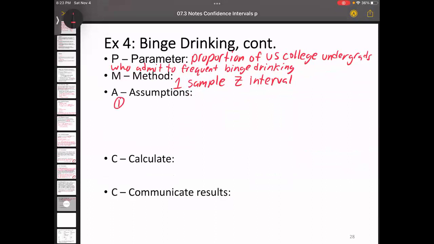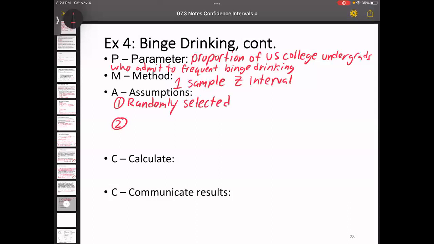Okay, assumptions. There's two. One has to do with biasedness, right? Was the sample that was collected biased? They asked their 10 closest friends. I say that every time. But was it a fair shake at the population? Was it a good representation of the population? There's two ways to do this. Either have it be representative or have it just be random. Random is best. So in this case, it was randomly selected.